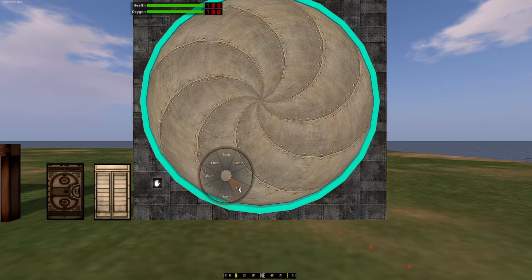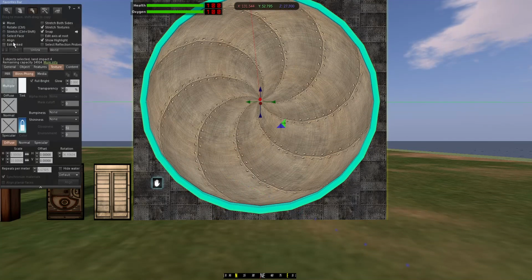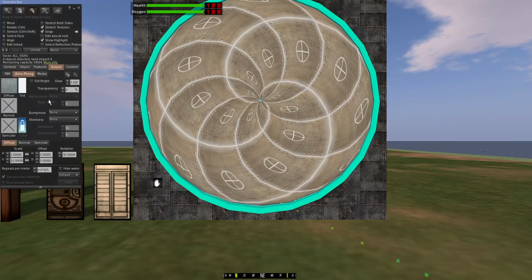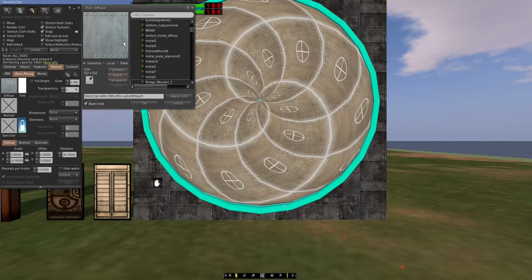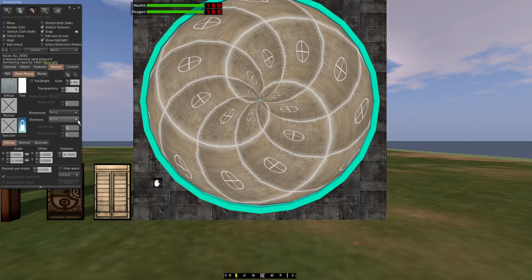But if we just look at this, this is just a simple steel texture, and that's been rotated a bit to get this effect.